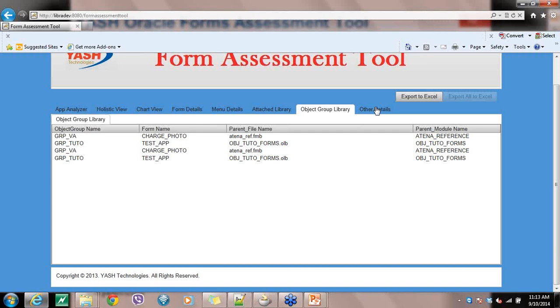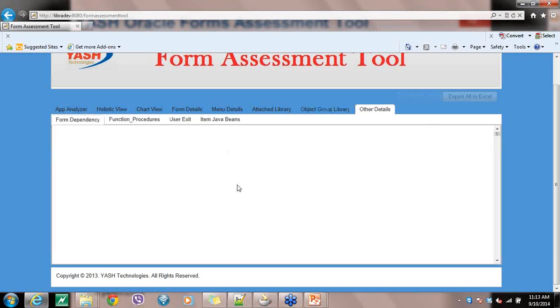This is generally missed out once you do a manual assessment, because it becomes tricky to go to each and every form, especially if the environment has more than 600, 700 forms. It takes a lot of time for the manual assessment to get over. So right here in the application, you have the form dependency. You can actually see how many forms are linked to each other. There are many forms which are linked, but I'd like to show you one specific location where you can see the entire tree.